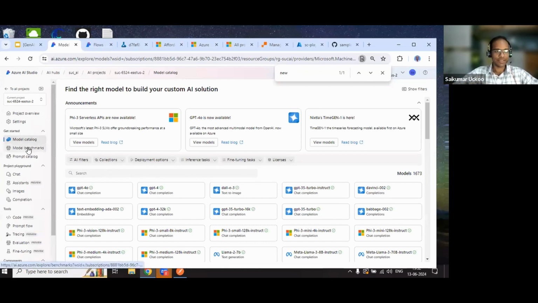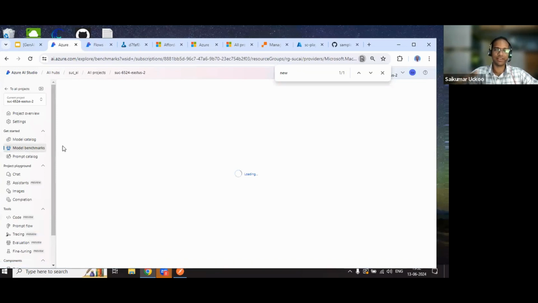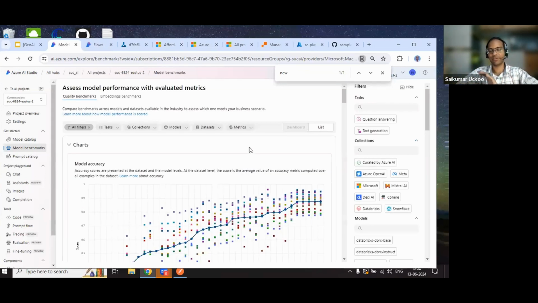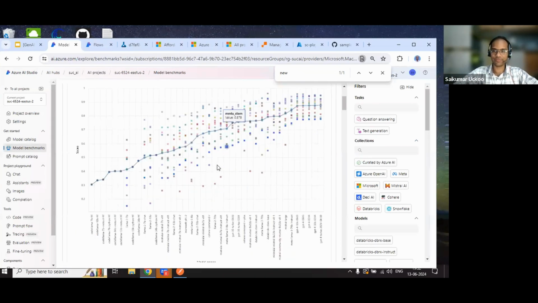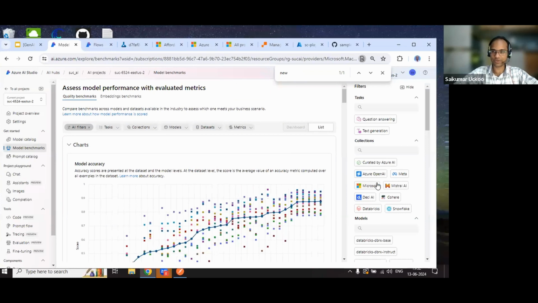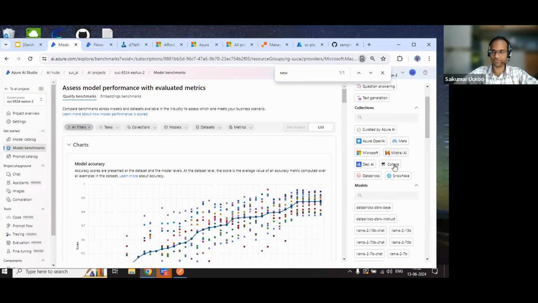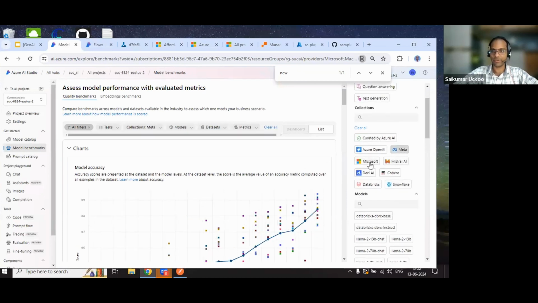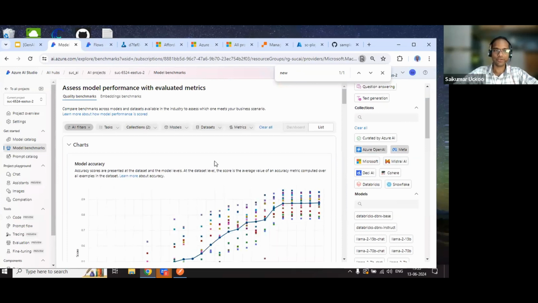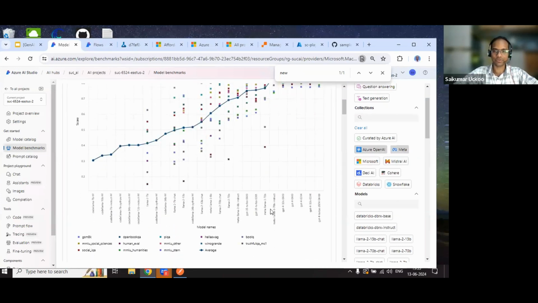Sorry. So then you also have your model benchmarks, like what we were mentioning earlier, where you can pick certain models from OpenAI, pick maybe some models from Hugging Face, and do a brief comparison and see which one would actually suit your need, right? So here you have literally everything selected, but on your right-hand side, you can select something from, let's say, Meta, and then also try to compare against your Azure OpenAI. So that actually gives you the evaluation.